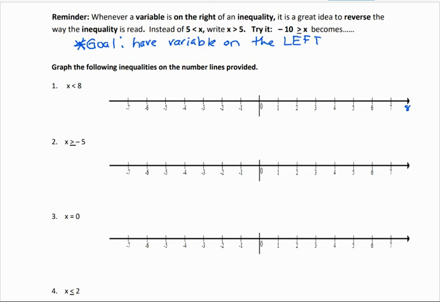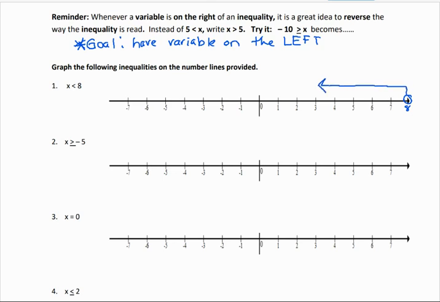It does not have a line underneath like I'm putting. That means if the line was there, I'm included. But since there's not, 8 is not included. So I'm just going to have an open circle on 8. And if I'm less than 8, are those numbers to the left of 8 or to the right of 8? To the left, right? 7, 6, 5, 4, those are less than. So you have two options when you're graphing. Since I have a different color, I can literally just graph right on the number line like that. But if you're using pencil and that's hard to see, then you can always make a little arrow up and then arrow over.